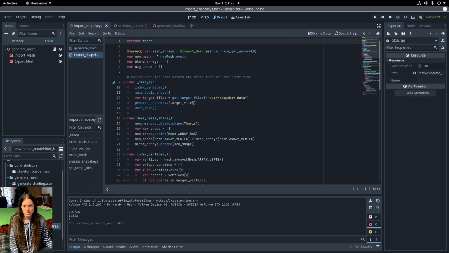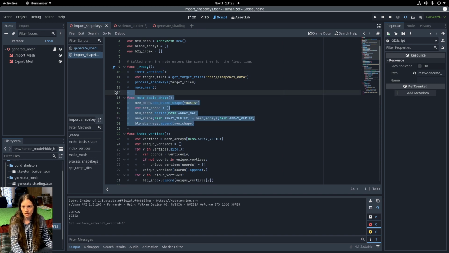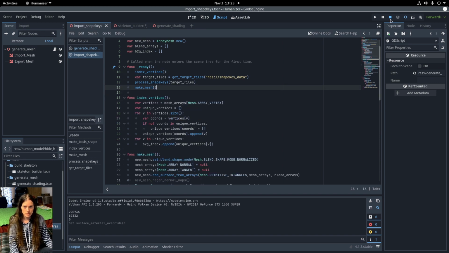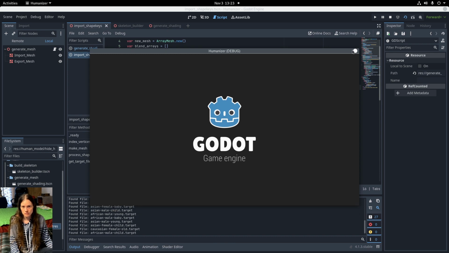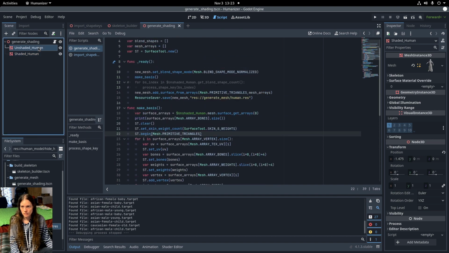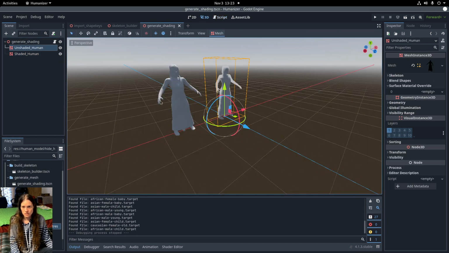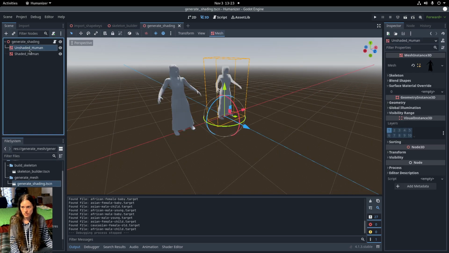First, I'll go ahead and remove the make basis shape key from the import shape keys and run that again so that the generate shading will update, and I need to reopen that.